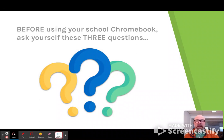That's what we talked about with the kids. We also did a little activity — we had all the kids clear away all of the backgrounds they had set and all of their profile pictures. All of that's in the past, but moving forward, this is what we really expect kids to do. We're going to remind kids about these three questions: Is it something to help my learning? Is it something allowed by my teacher? And is it something that my family would want to see or be proud of?